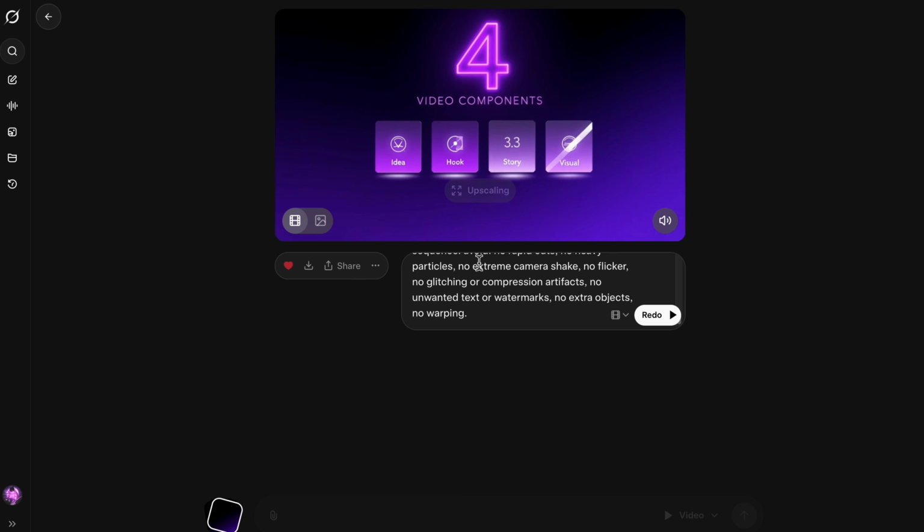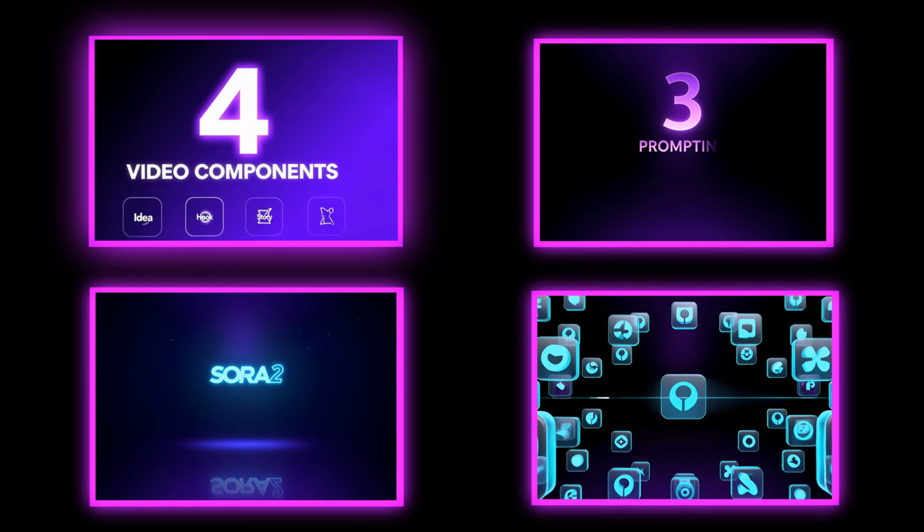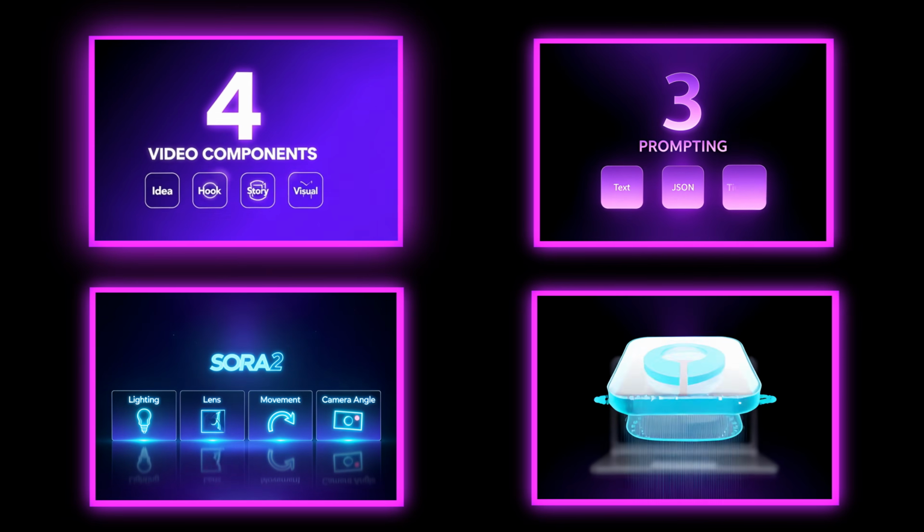You can also use any external AI video upscaler to boost the quality even more. However, if you use the same prompt inside VO3, with both the first and last frame, the results would be completely different and significantly closer to professional motion design. But I wanted to show you that even free AI tools can generate high-quality motion graphics.